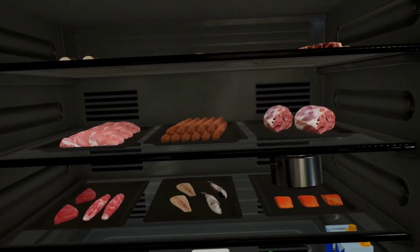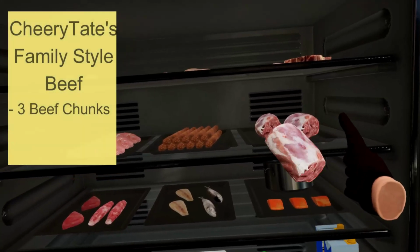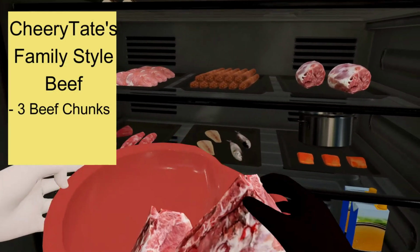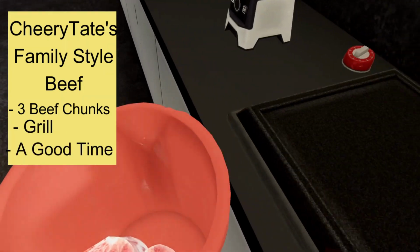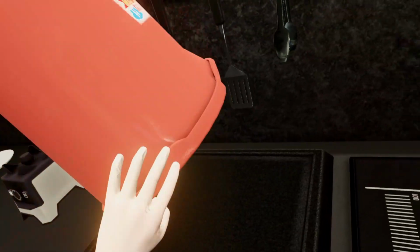We don't really have that, so best thing is beef. Beef chunks. Everybody, beef chunks. Get three. This is a lot of meat. And you want to get this bad boy on the grill. You're not cutting it in any particular way. You're literally just saying, hey, who wants beef chunks?